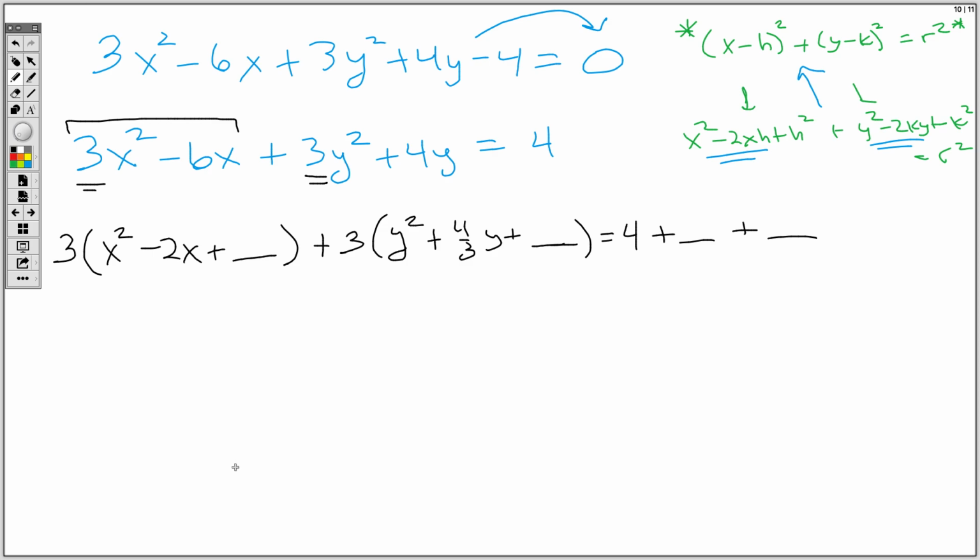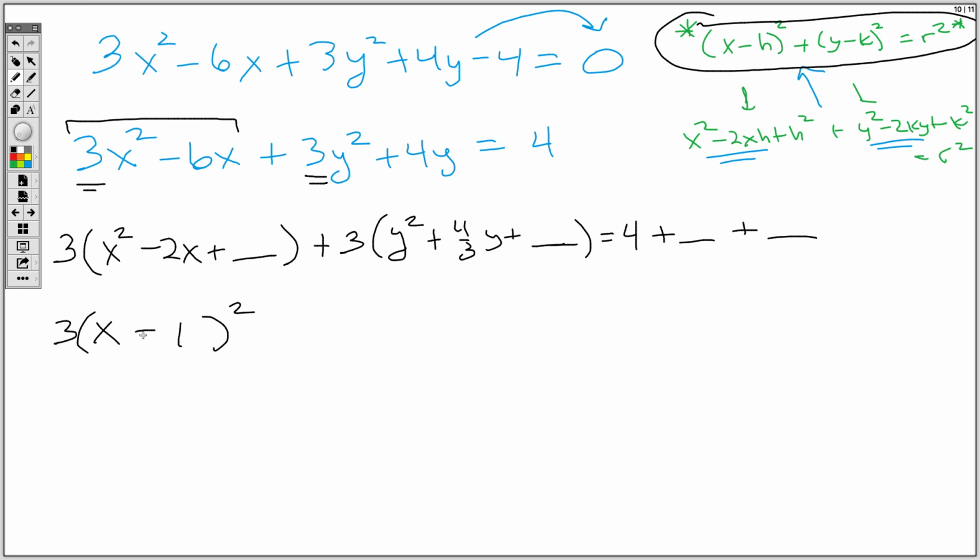Okay? What I want to end up with when it's all said and done is an equation that looks like this. So I have to change the form. So this is how completing the square works. What I'm trying to do is figure out this quantity comes from 3 times what perfect square quantity. And here's the recipe. As long as we've got this as a 1x squared, this is going to come from x, and then I just cut this in half. So if I take negative 2 divided by 2, it's going to be negative 1.